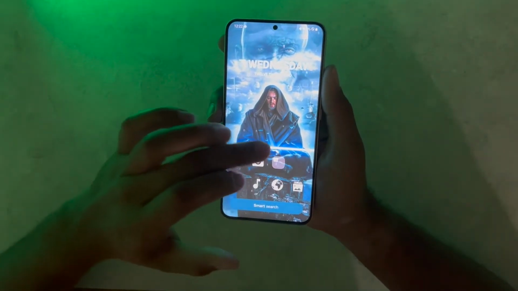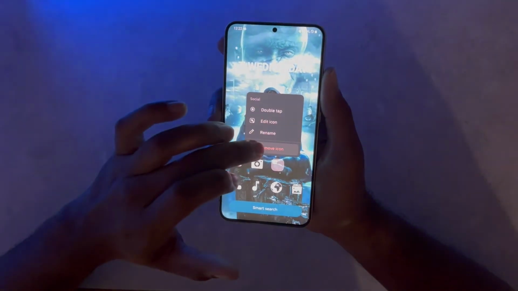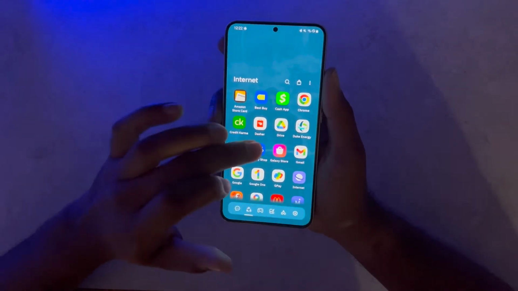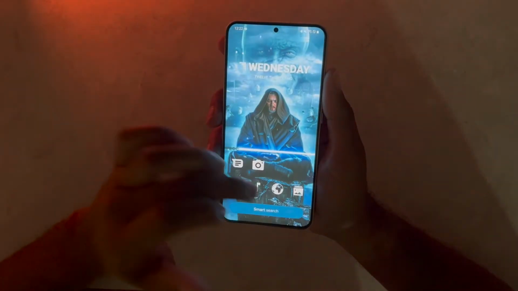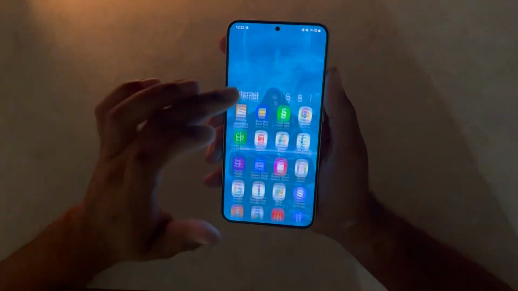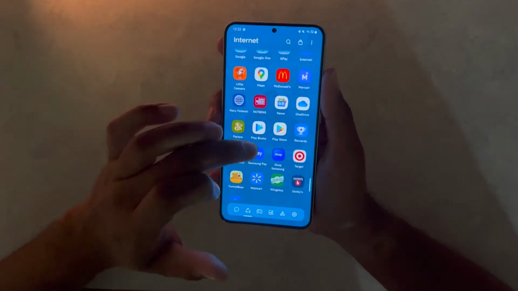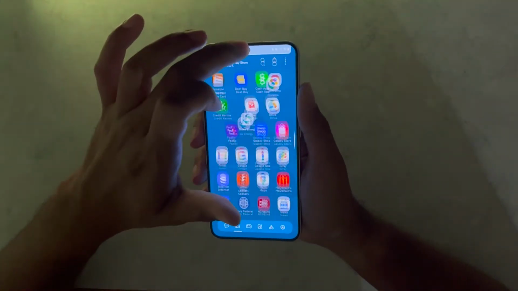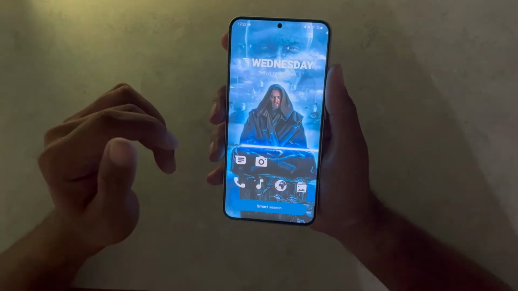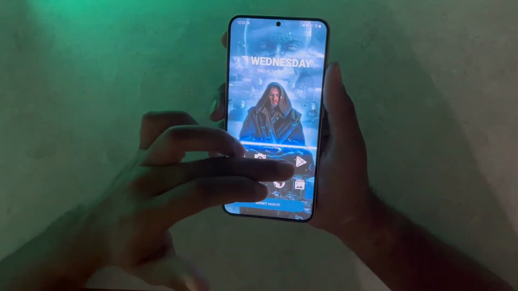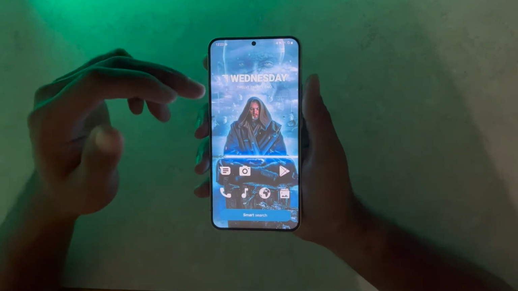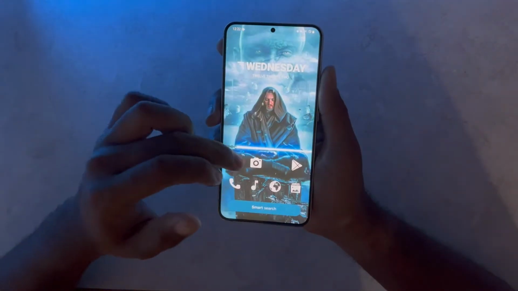Okay, so now that we have our widget here, the next thing that we're gonna wanna do is resize these app icons, and you can pick whichever one you want. Now the cool thing is, no matter which application you add up here, it's gonna automatically give it this effect. So you see I don't have the Play Store up here, but I needed it earlier. So now I'm gonna take the Play Store here, drag it up here, and it just automatically will apply it. This is something that's really cool about this launcher.